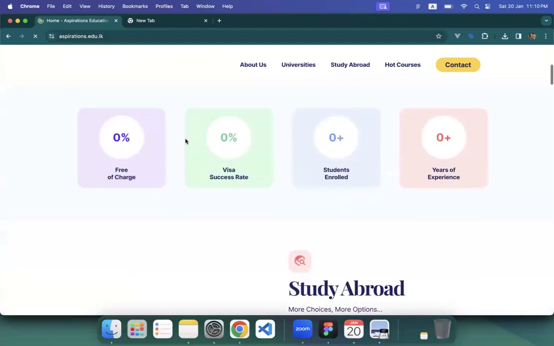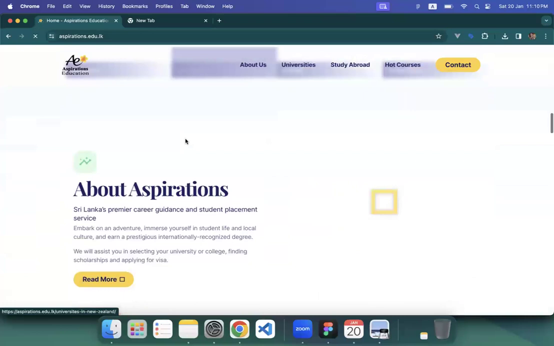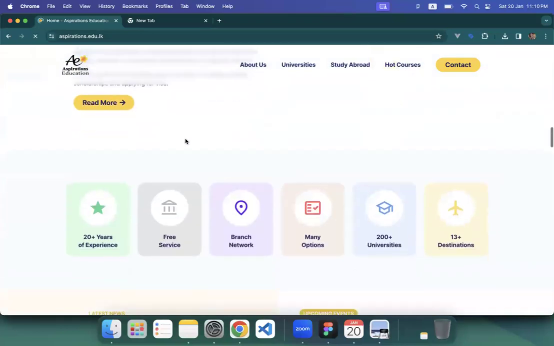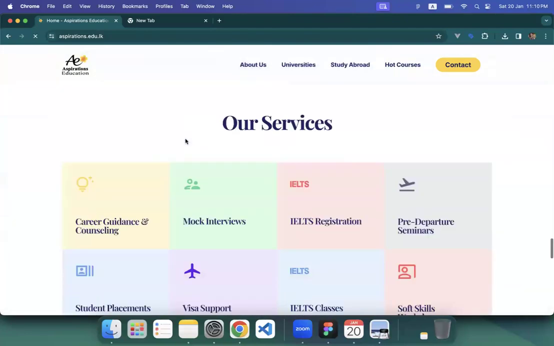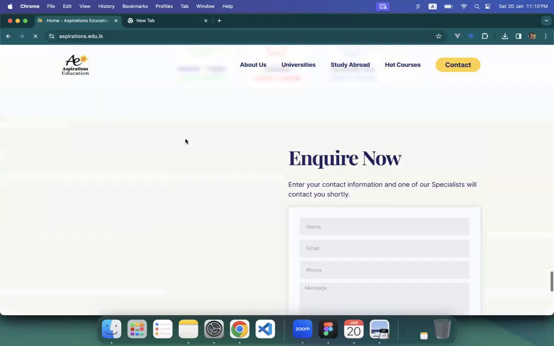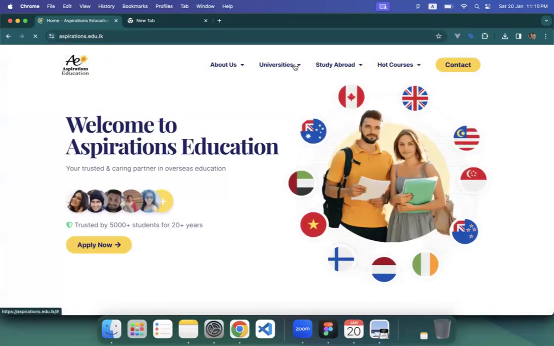So we have different categories and all the information layout in the landing page. So users can scroll through and get an idea about what it is about and how they can contact them and get information about how to apply, and different universities, different countries and courses as well. And we have a contact form.